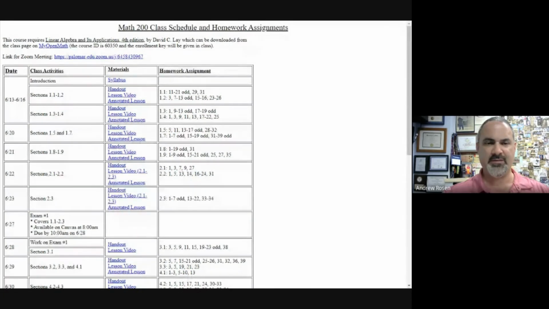So there are 3 exams, and the way the exams are going to work is that I will publish them in Canvas. I'll publish a sheet with the questions on it. And the questions will be released at 8 a.m. on Canvas on the day of the test. And then you're going to do your own work on your own paper, and then scan in your work, save that as a PDF, and then put that into the assignment in Canvas.